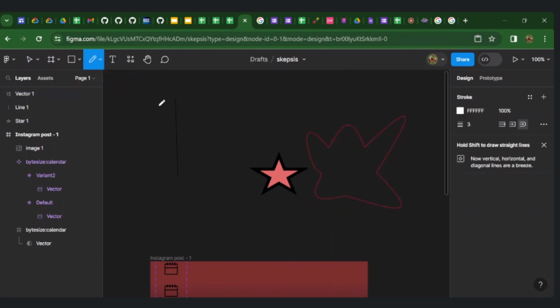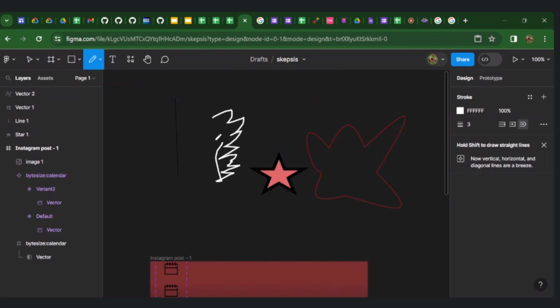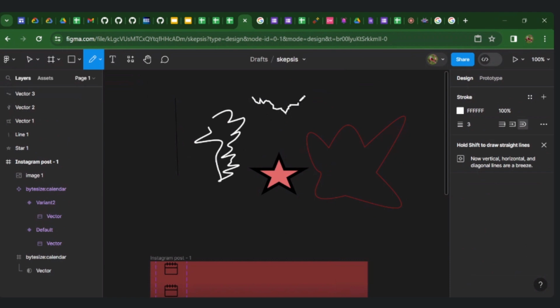There's also a pencil option where you can just scribble anything. And notice that even if your lines are very bendy or you have shaky hands, it will just smoothen it out to get a more or less uniform surface. And notice that it is given a value of 100% opacity and you can hold shift to draw straight lines.